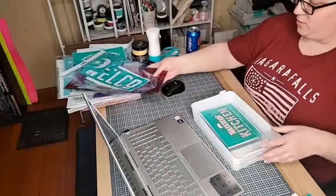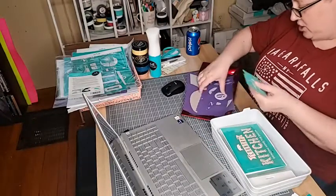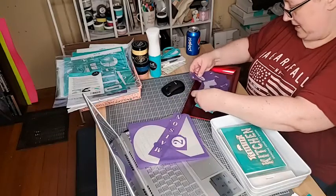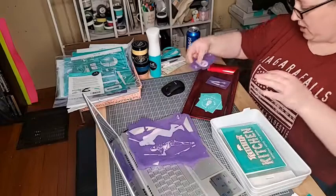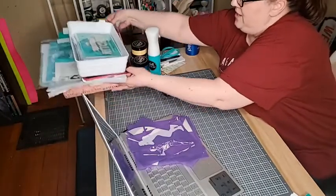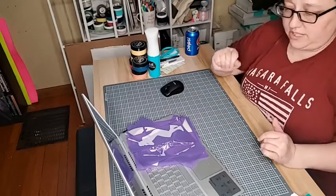So what I'm going to do for a reverse canvas, since I'm experimenting with it, is go ahead and do one for Mason. I've already got his stuff all set, and pull out the baseball guys and his baseball. I'm going to kind of duplicate what I did on the shirt, but put it onto a reverse canvas for him, and then he'll have one. Either do one for him, or maybe I should do one for Logan, because Logan's shirts are getting done next.